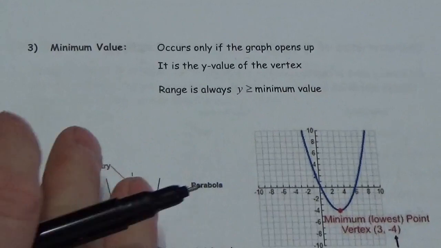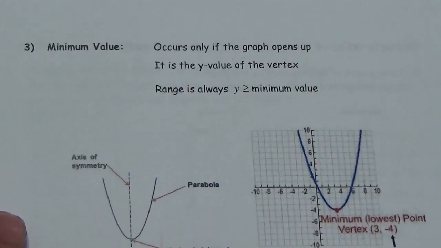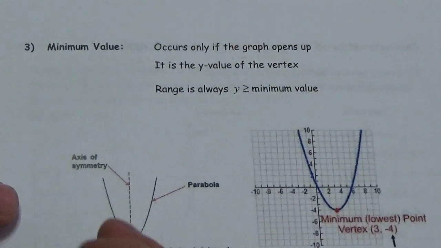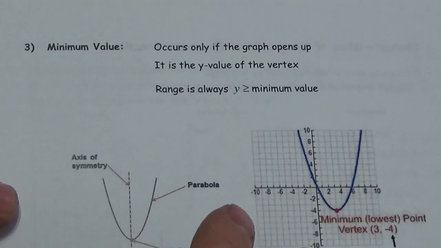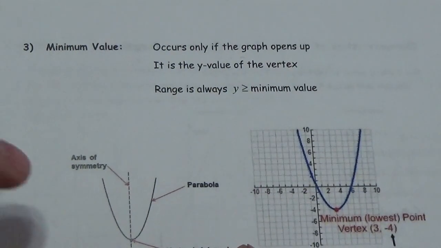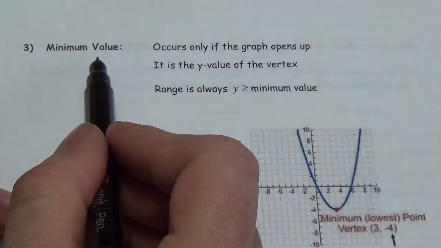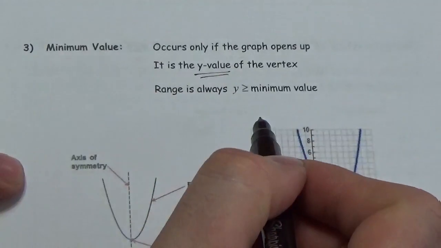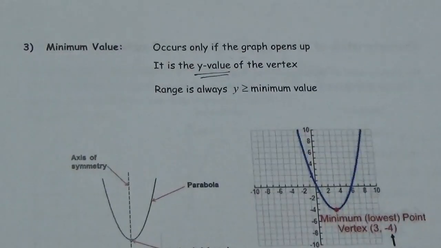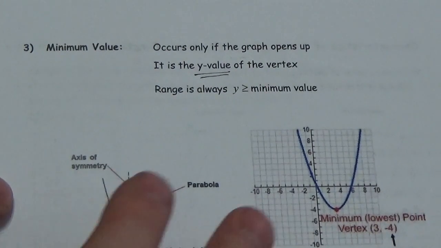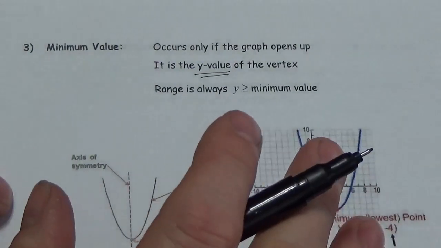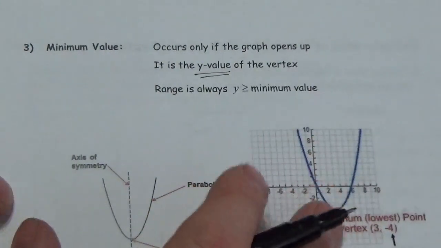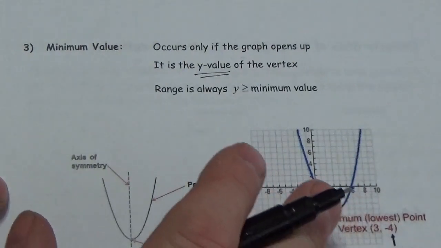So these next two little pieces we're going to look at together. I've already been trying to set the stage for this, so that when we get to this specific point, it's ground that we've already gone over. The minimum value is referring specifically to the y value of the vertex. Remember what we're doing here: when we're working with functions, it's like we're doing a little experiment. The manipulated variable is the x-coordinate, and the responding variable is the y-coordinate.